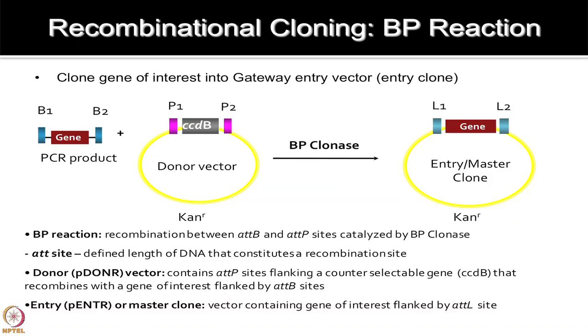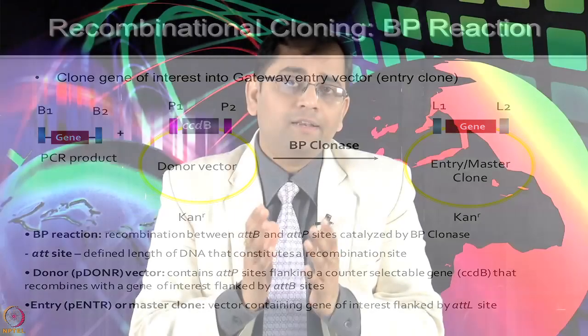Let me now take you to another concept briefly, which is recombinational cloning. Many times when we are talking about these kinds of high density arrays and a large number of clones to be printed on the chip, it looks so difficult to do, right? But there are many repositories working very systematically to clone the genes in the same format with the same vector backbone, so that the entire community can utilize them very easily and efficiently. So, the Gateway based recombinational cloning involves two reactions, the BP reaction and the LR reaction.